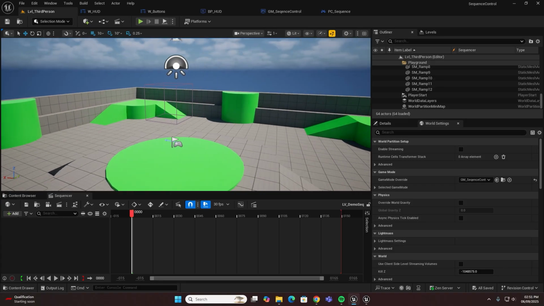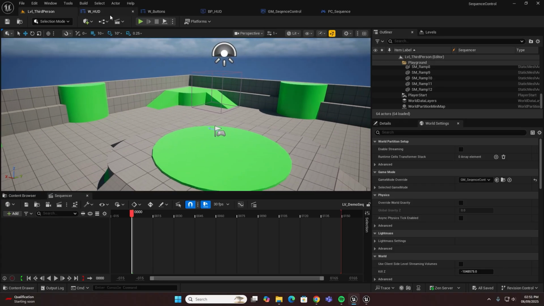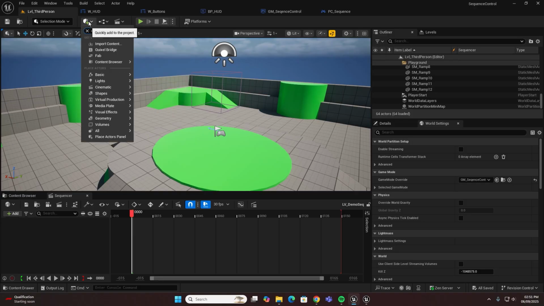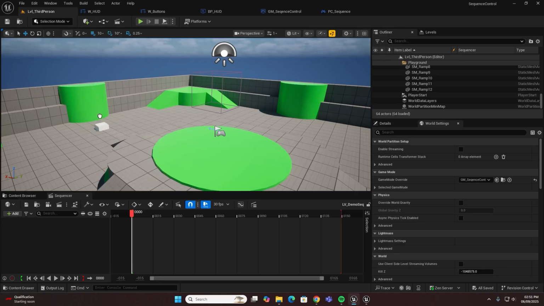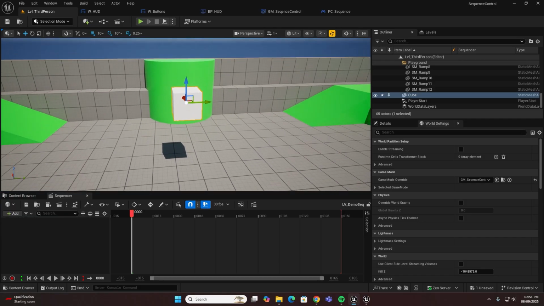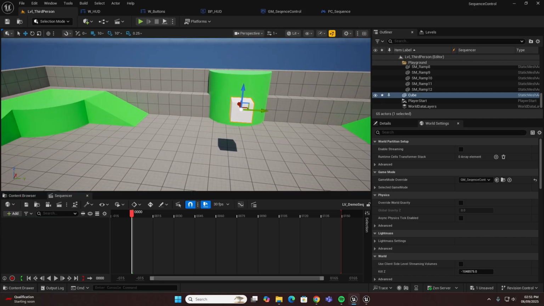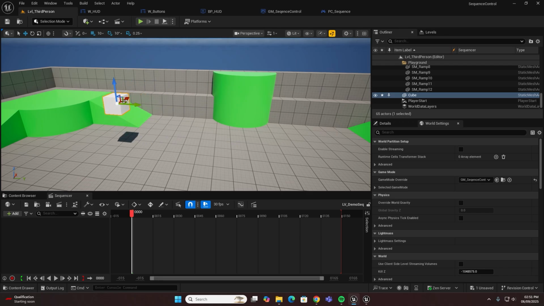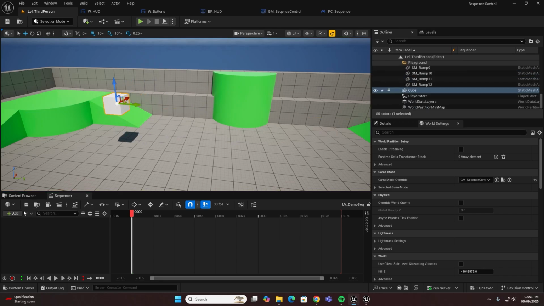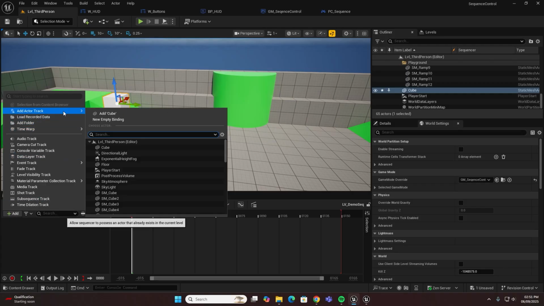And now we're just going to do a simple thing on the sequencer here. If we search for something like a cube, let's drag the cube out. And let's say we want this to just move from left to right. So let's just move that over there. Make sure that you're clicked onto this and you add here, add actor to track, and it will appear up on the top here. Or you can also just search for it down here. It should be the same thing.